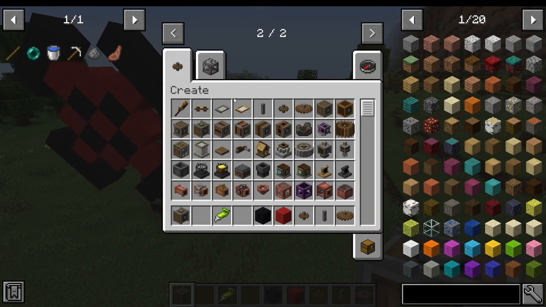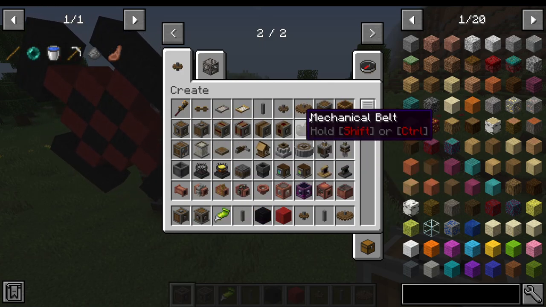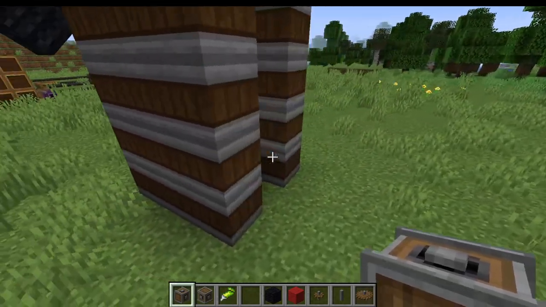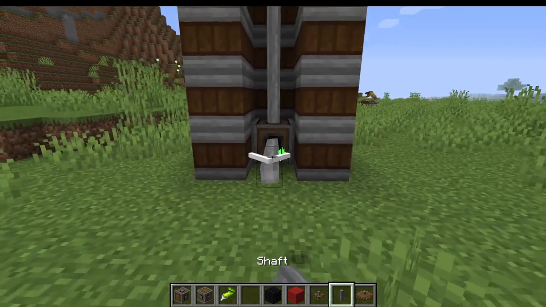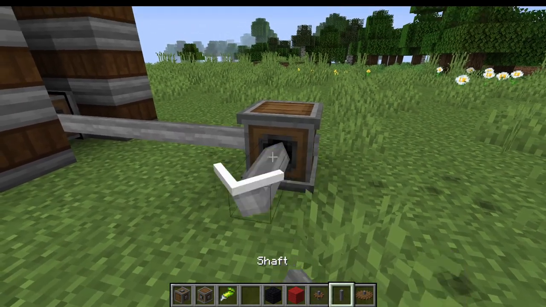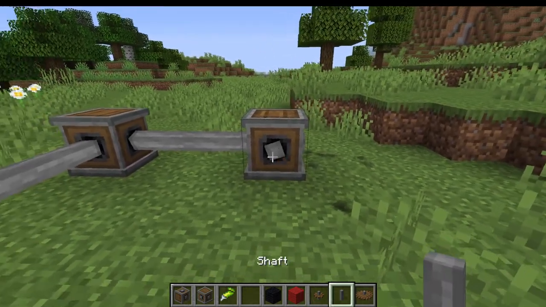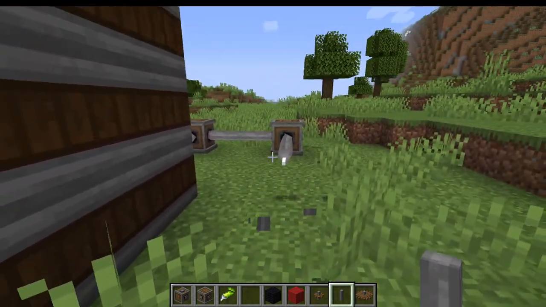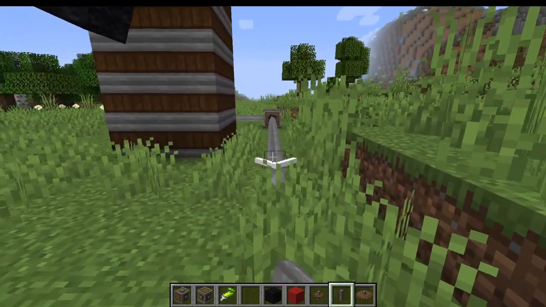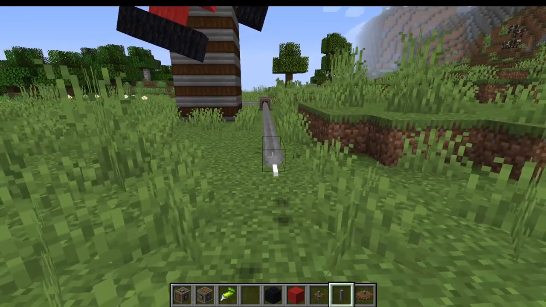Now what you can do, go ahead and grab yourself a gearbox. In a vertical gearbox, grab yourself a shaft, and cogwheel and a large cogwheel. Don't need that shaft. And then go ahead and start connecting this. Might lose momentum the further you go, so careful. Also, these shafts are super annoying because they'll take grass as a normal block and they'll just cut themselves off.